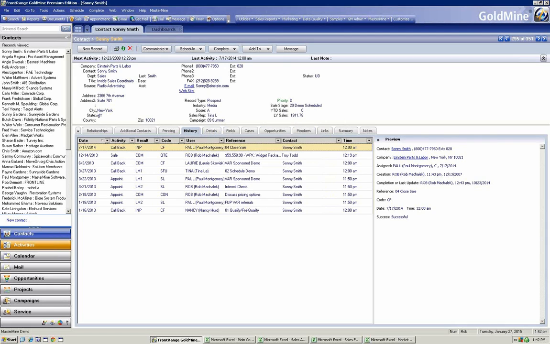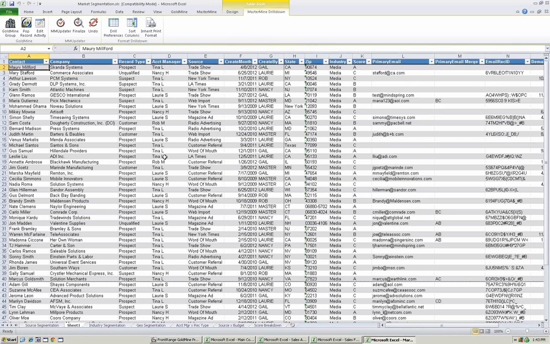I won't go into all the different ways that you want to group process things within GoldMine, but suffice it to say that most of the time in GoldMine, your individual users are really just addressing one record at a time. Your marketing manager hopefully is addressing them a little bit more at a time, but having some tools like this will help them to actually address them in large groups very efficiently to get your marketing messages out to the right people.